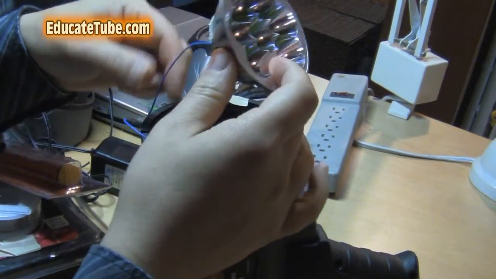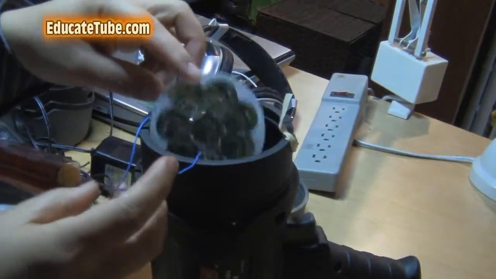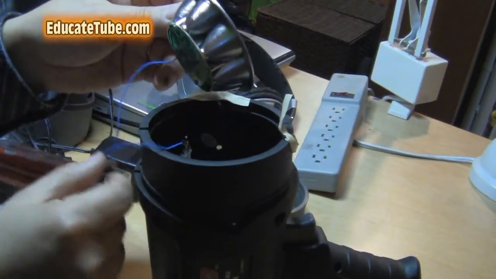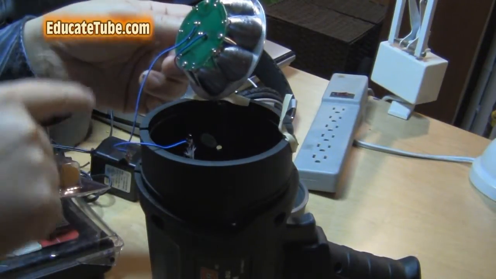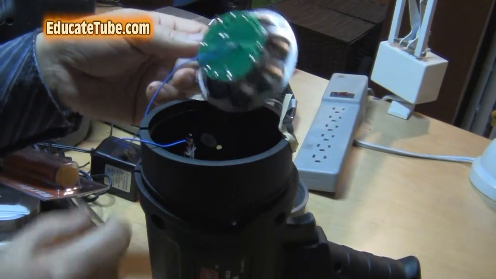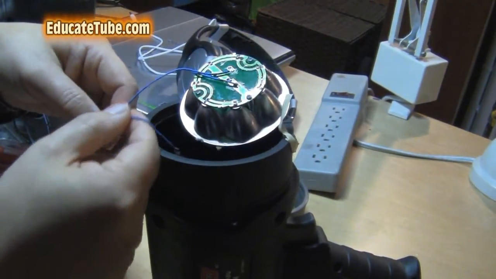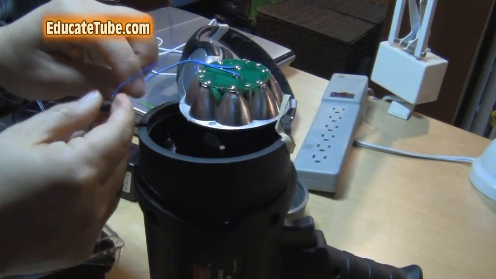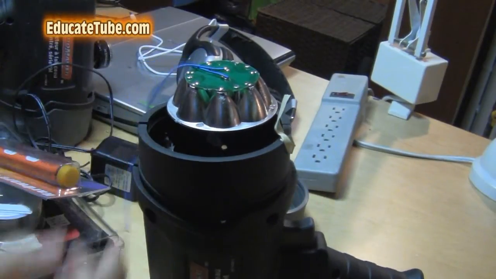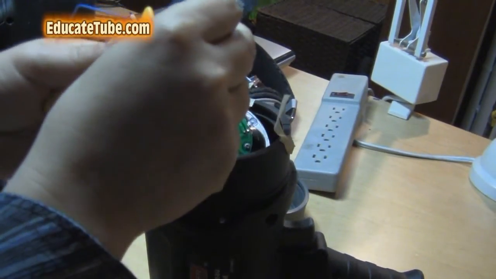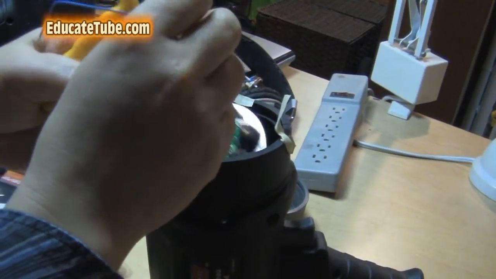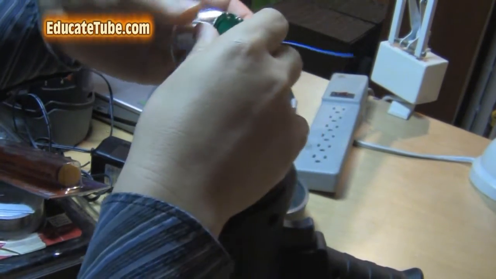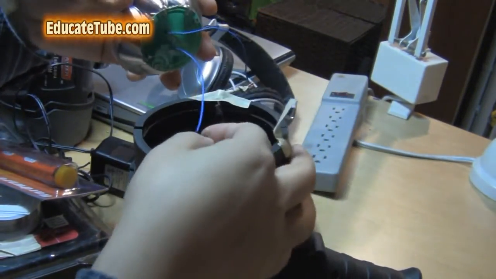Okay, so we're almost done. All we have to do is I'm going to remove this switcher because I don't really need it. I'm going to use it for other parts. And I'm going to connect the positive terminal directly to the positive terminal of the battery. So we're going to move this wire here. And we're going to take this out. Let's cut that out. Okay, there.